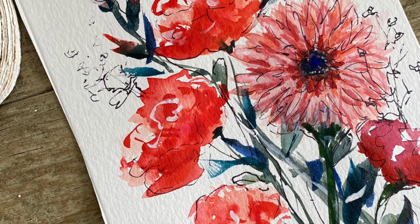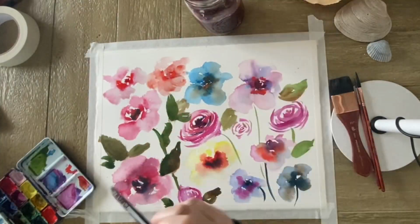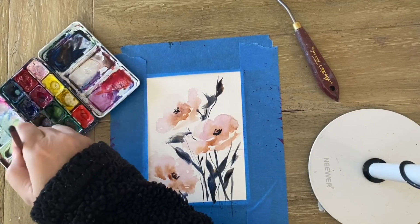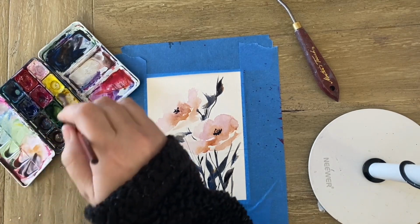Like for the florals, we've got some big ones and some little ones. It's really something to consider, especially when you're doing landscapes or seascapes or cityscapes, things like that. Even with trees, right? Forward and backwards in the painting.